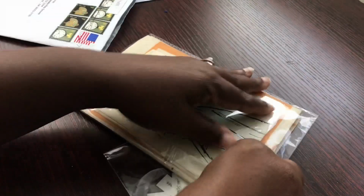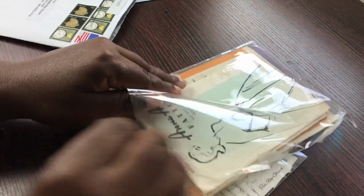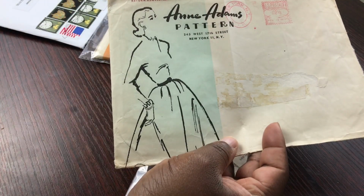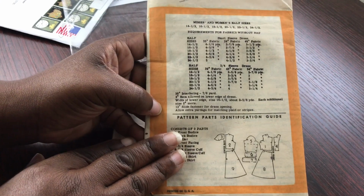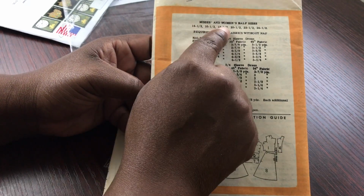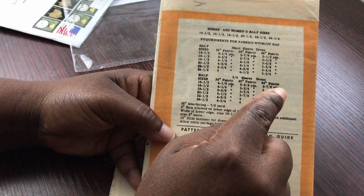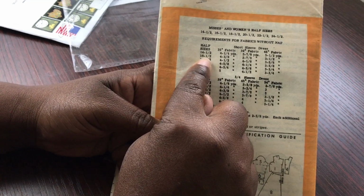So let's open it up here and see what's in here. So we have an original envelope from Ann Adams pattern. How cool is that? It's an original envelope. Here are the instructions of the pattern. It just tells you that basically this is a misses and women's dresses, and they offer half sizes. I really like that they have half sizes here. So I'm a 16 and a half. So that's the dress that I ordered.